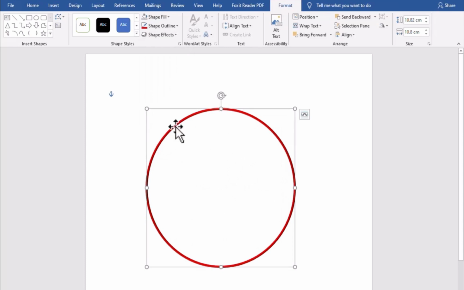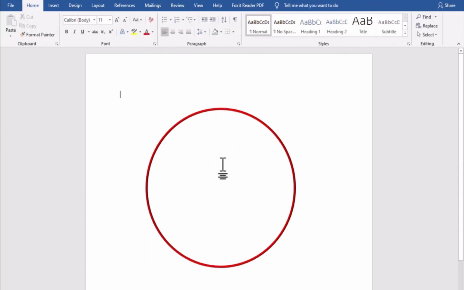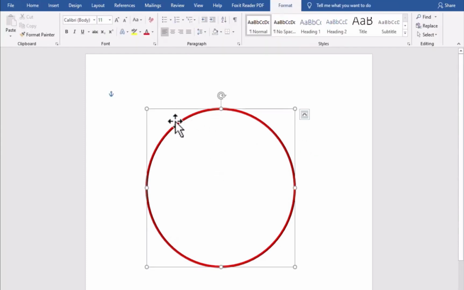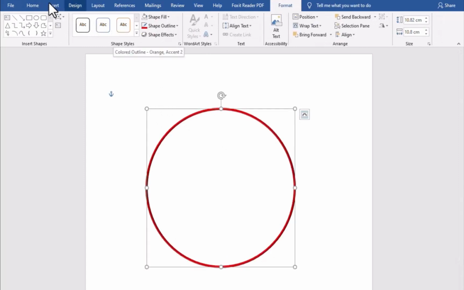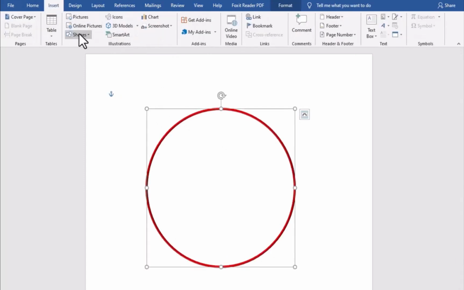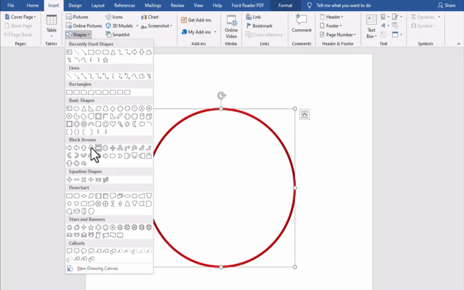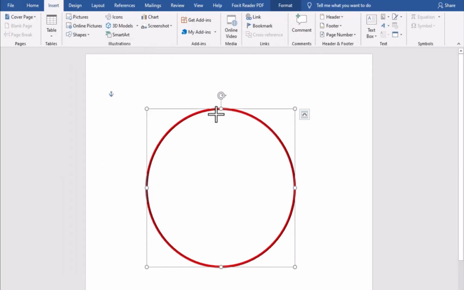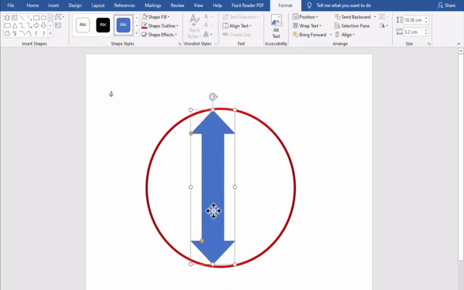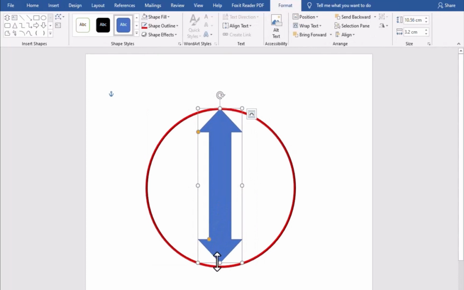Now this is just a shape with an outline. It has no background. Like that, I have inserted a circle. If there is another shape that I want to insert, all I need to do is go to Insert, then Shapes, and get another shape. If you want the double arrows, just click on that one and you see the double arrows. Then you will see what you are going to do with it. You can also remove the outline if you so wish, and the fill. You say No Fill, so you have removed the background of that arrow.